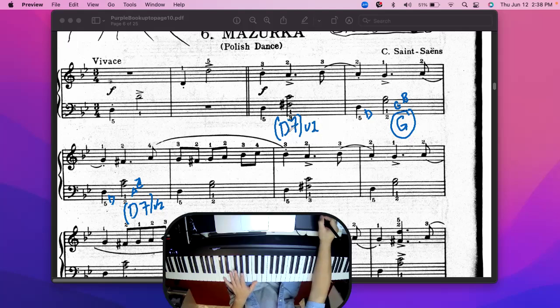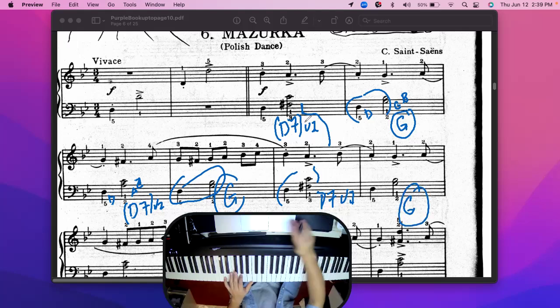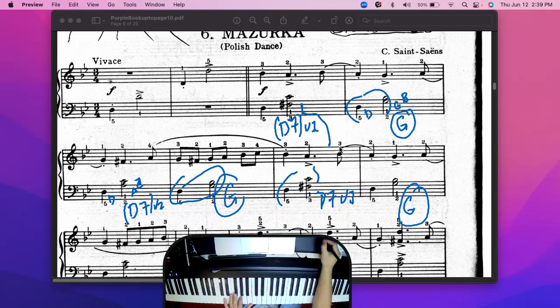So D7 in the beginning, with the D7 inversion on the next D7. The next measure after that, if you recognize, is still the same as the one on the fourth measure. So that's a G major chord inversion again. And then the next one here is again just like the first D7, so you can write it down, D7 version 1. And then here you have a G. Okay, we'll stop here for now.